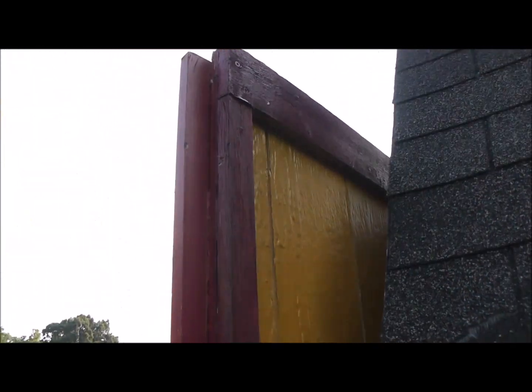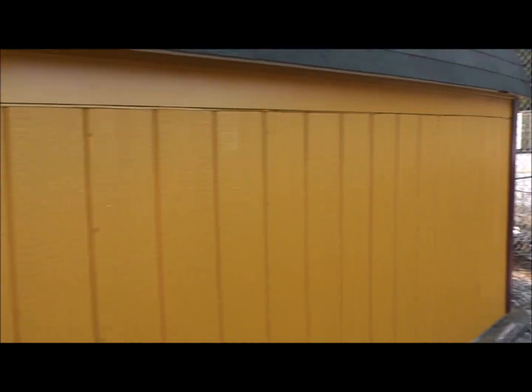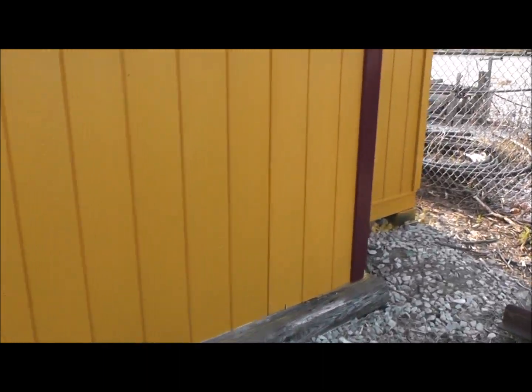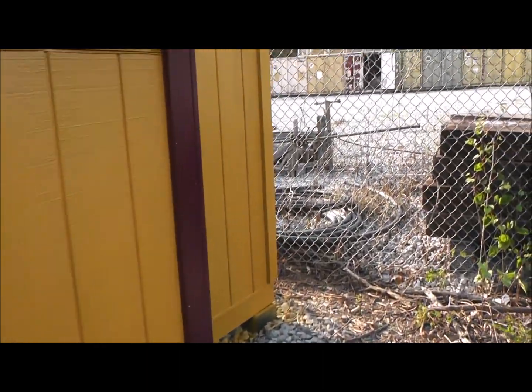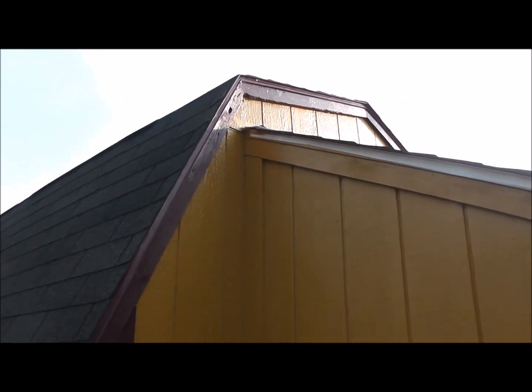But I just put a coat on it so it looked good enough for today and tomorrow. You know, real fans weekend. But the rest of the shed looks pretty good. Actually, the sides were redone a few years ago and just never repainted. But the back extension only had primer on it for the longest time. So now it matches the rest of the building. And you can see I got the trim up there on the eaves as well.